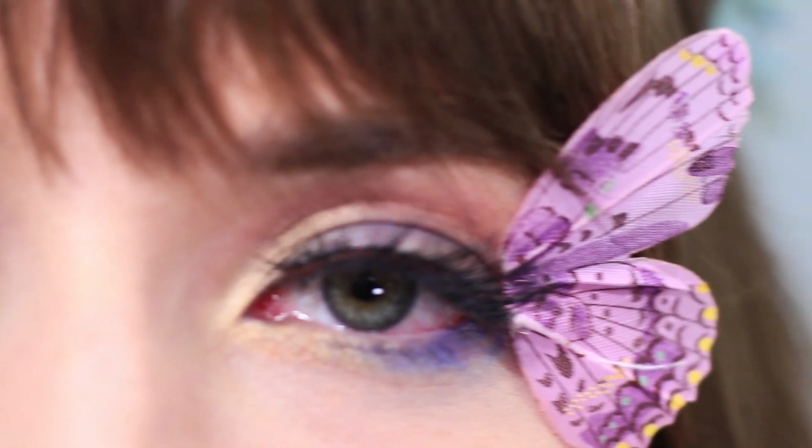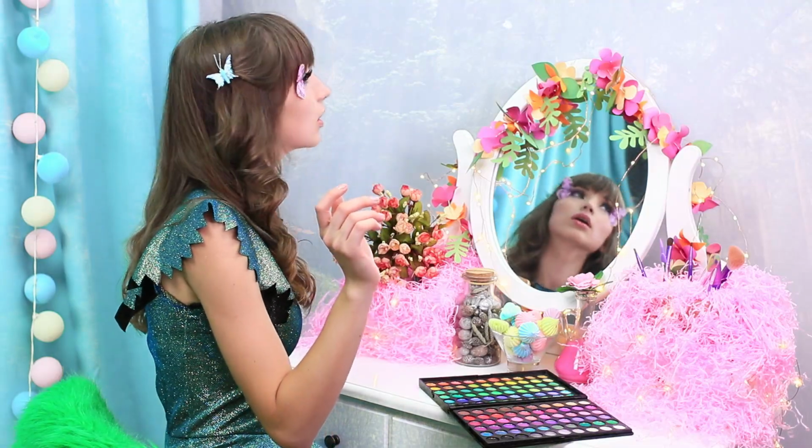Butterfly tries on the wings. Only she can pull off such a soft and magical look. This creative makeup tempts you to fly away to a magic forest.